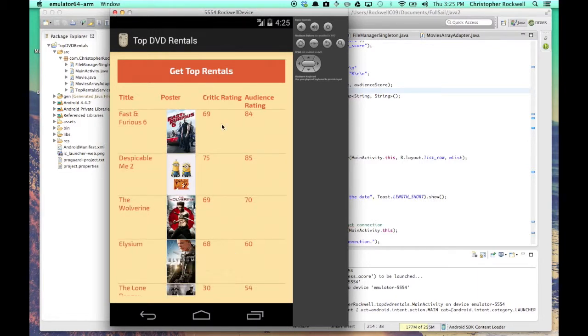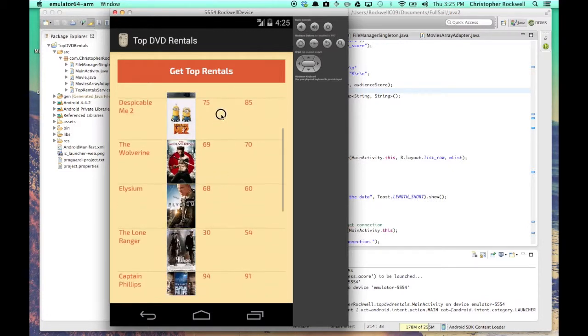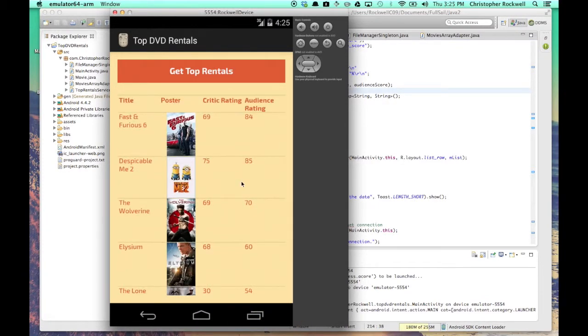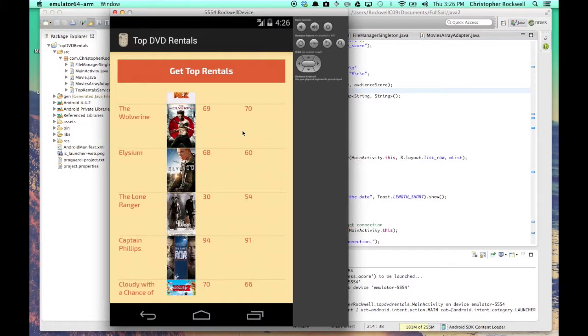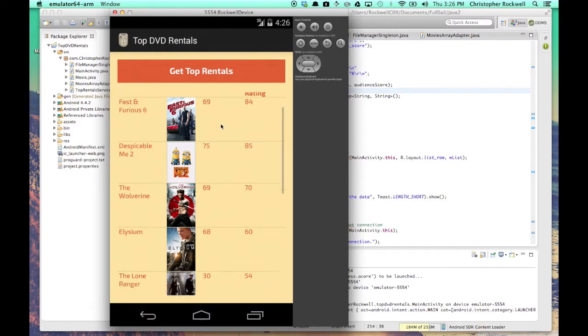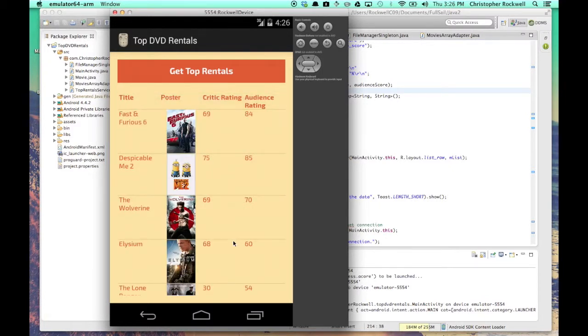Alright, so what we have here is the movie title, the movie poster, the critic rating, and the audience rating, and I have 10 different movies. What I hope to get implemented later on within this course is a fixed header right here. While you're scrolling, I want you to know what you're looking at. You might get these ratings mixed up, thinking this is the audience rating and this is the critic's rating, because you don't have the reference up here following you as you scroll down the list. So that's something I definitely want to get changed.